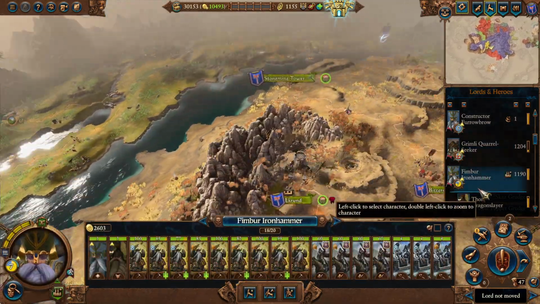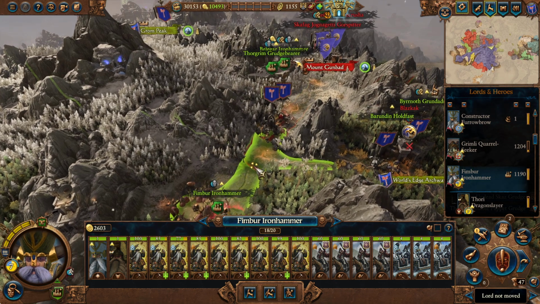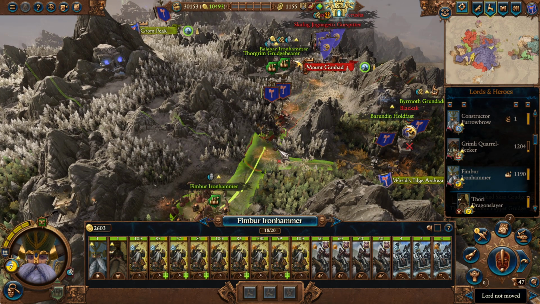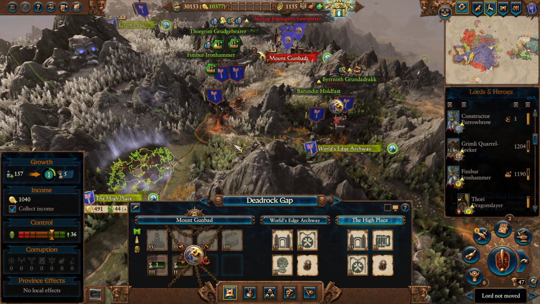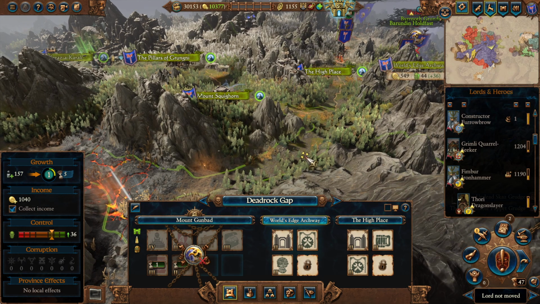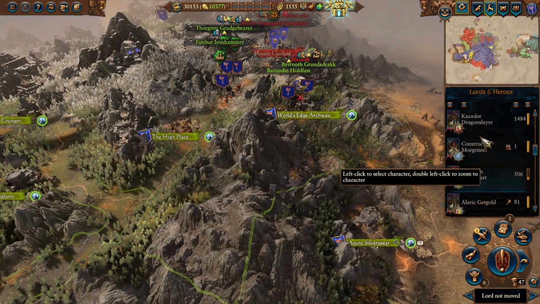Anyway, Grimly is good. Fimber Ironhammer is still going to stay here, though I guess we could also just march forward. I mean, there's no reason not to, I guess. We're gonna send them into different directions shortly anyway, but for now, keep them as they are. Then, World's Edge Archway, we're probably gonna retool all of your buildings, but we'll do that in a little bit, not right now.